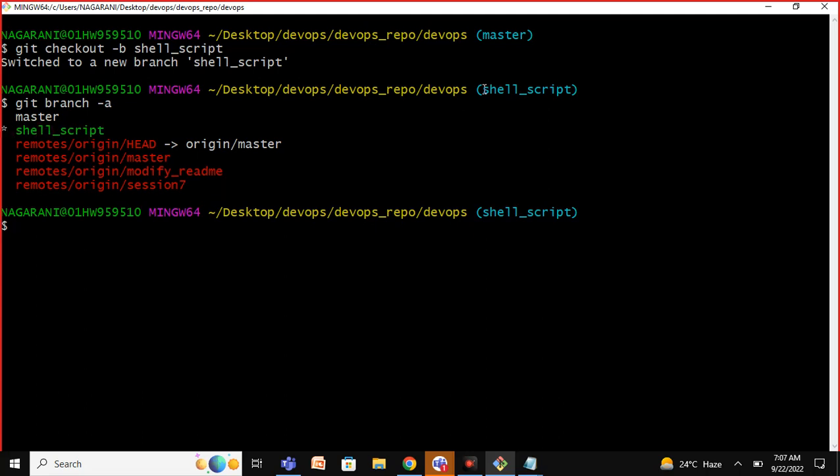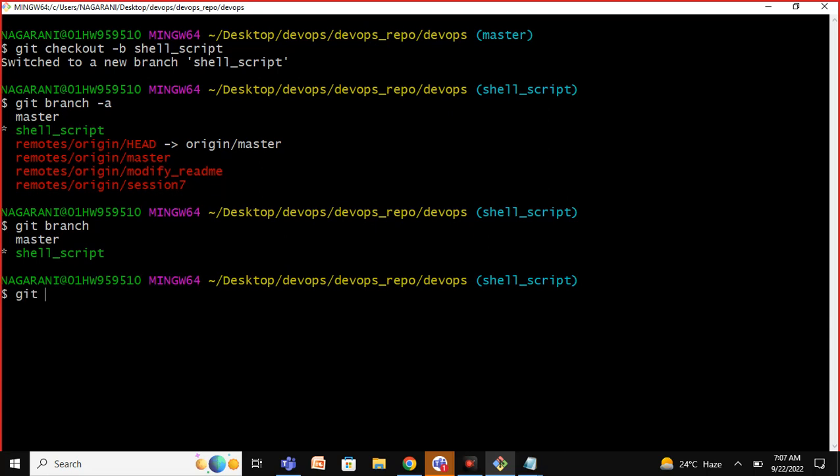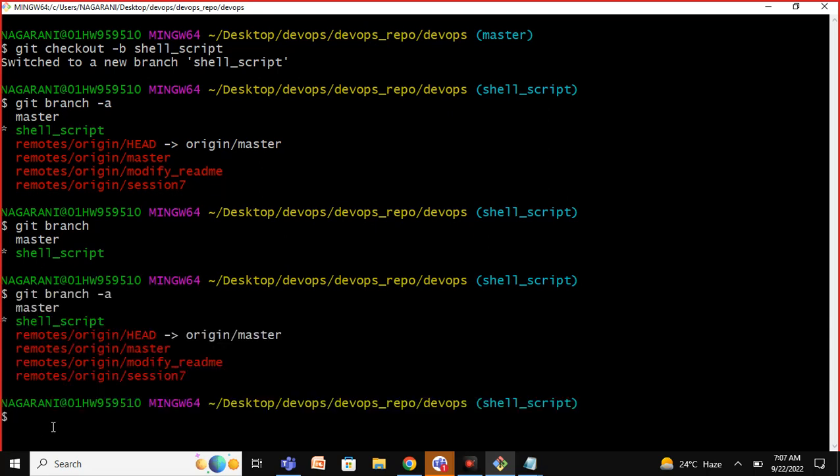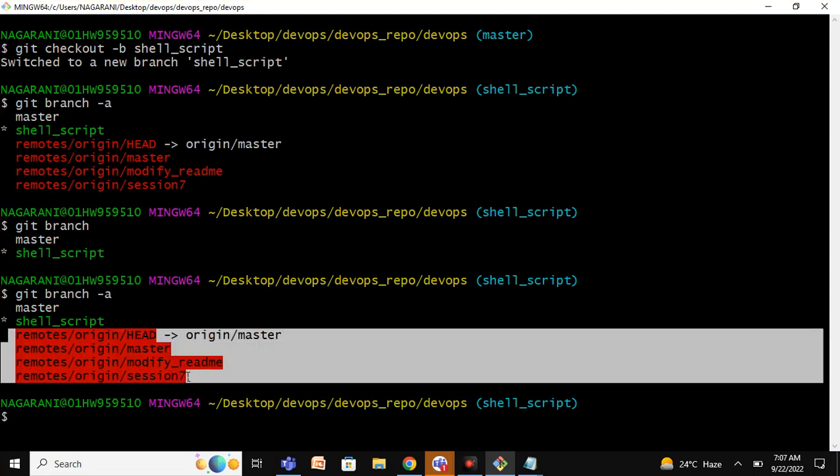If you are working on a Mac or another terminal, you might not see the branch name next to the prompt. To identify which branch you are on, you can type git branch or git branch hyphen a, which gives you the list of all branches available.